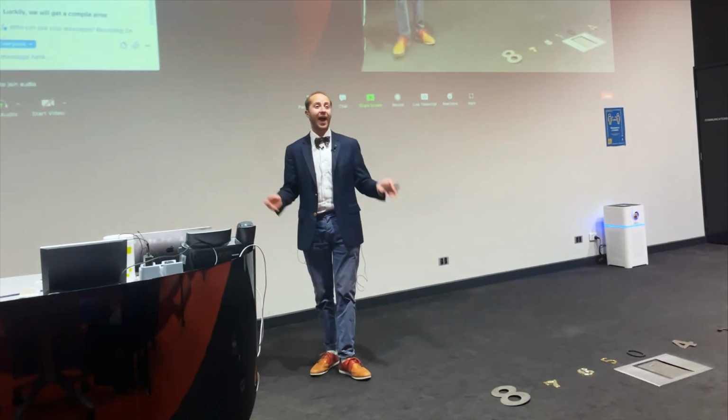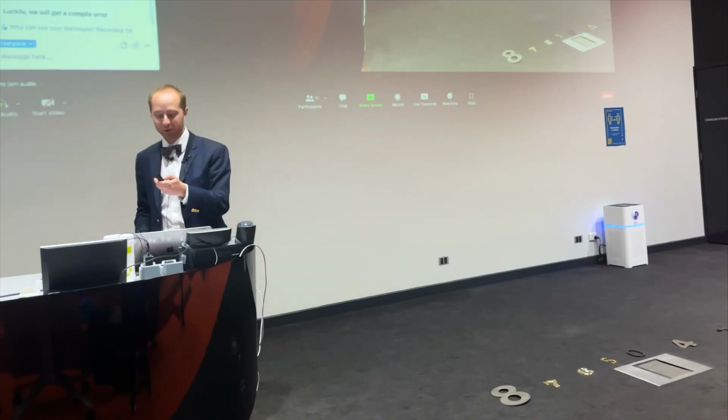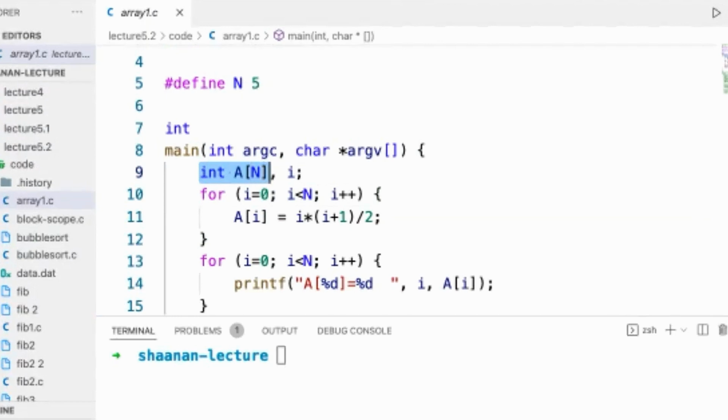We now have a short array demo. This one's not live, this is just a code demo, but we'll get to our hands-on experiment shortly. Here is quite a simple example of array manipulation. We have a hash-defined N of 5 over there, and we have declared an integer array called A of size 5. Remember, a hash-define is basically just a find and replace that the preprocessor runs, the special part of the compiler.